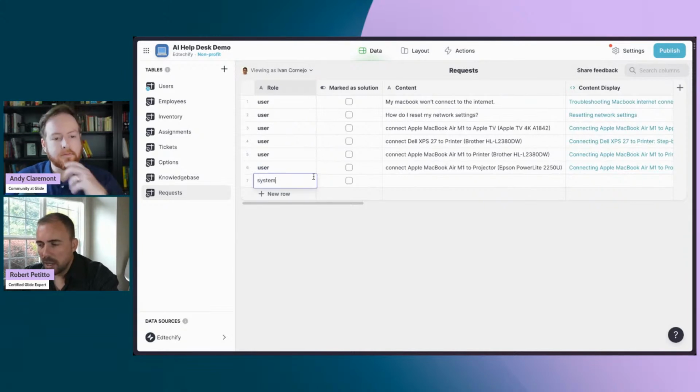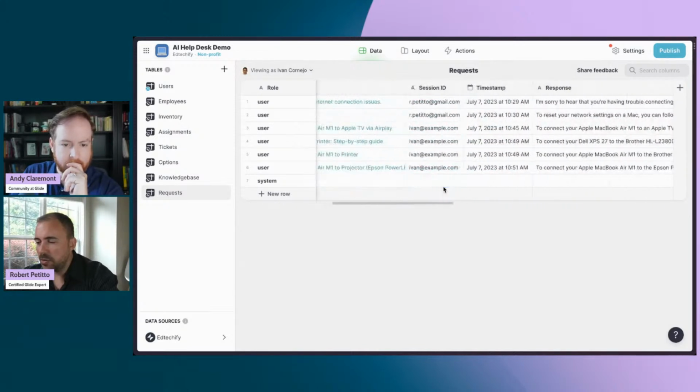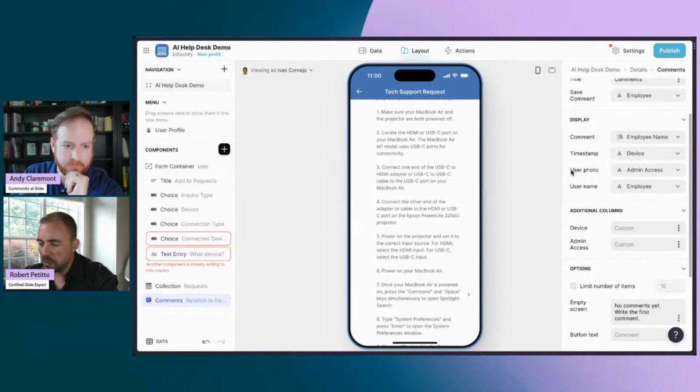The other one, where the content here is the response in this case. So the response would be here, and then your user would be not you, but it would be like, help bot or something like that. And you would have to give it a name and an image, and that name and image is what would show up here under the user photo and username.